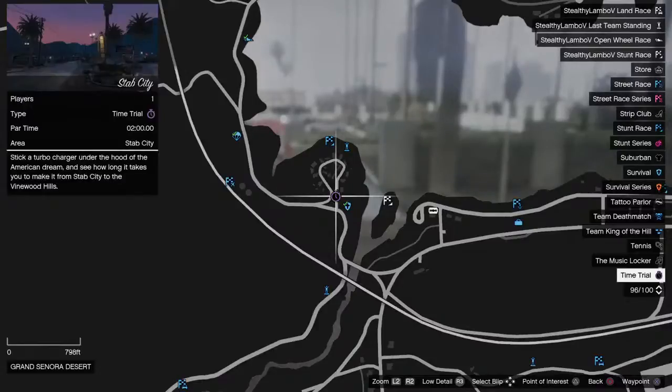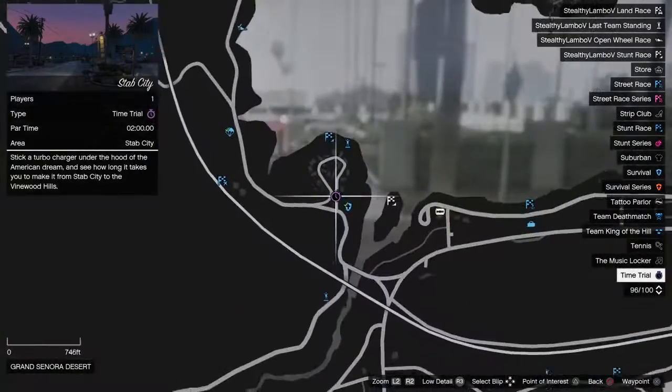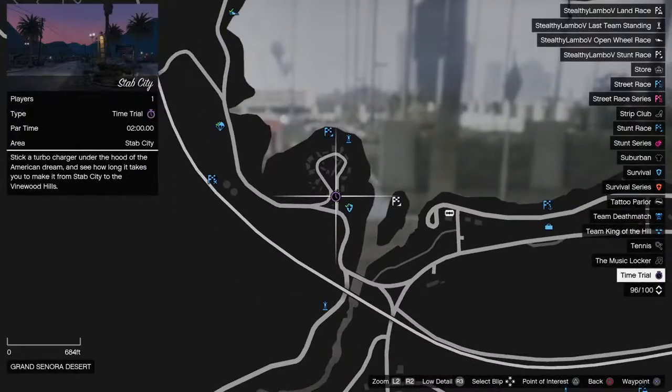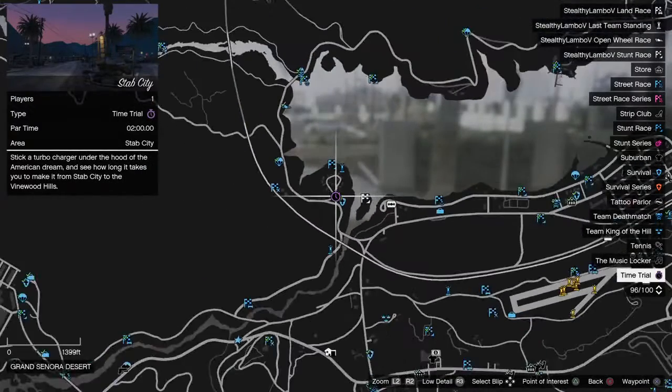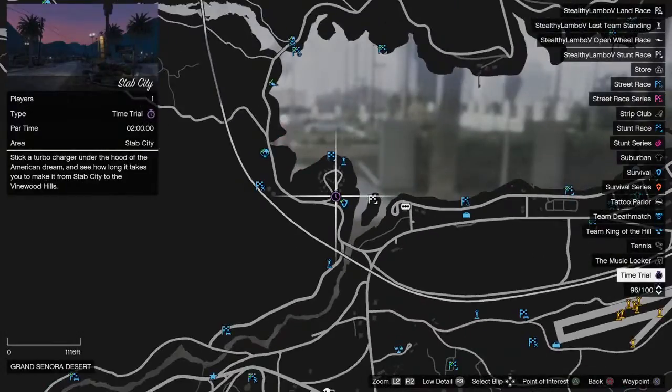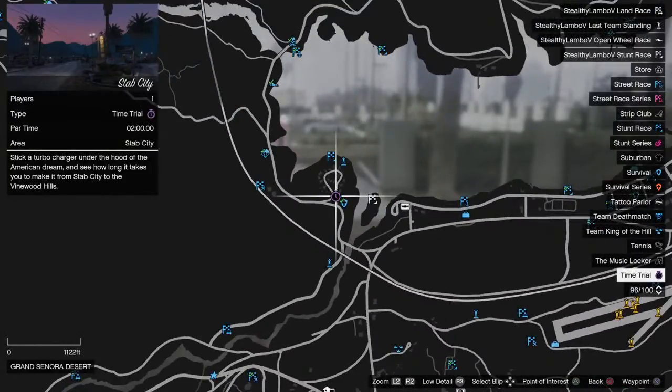like $2.3 million. By the way, for the update, the Emirates is a Diamond Casino Resort DLC vehicle, just like the Saruso, so it's kind of around where that was, for the location of where to find it on the website. But yeah, Nagasaki Shotaro, $2.3 million, so probably like 2 to 3 hours' worth of pre-con investment for that one.